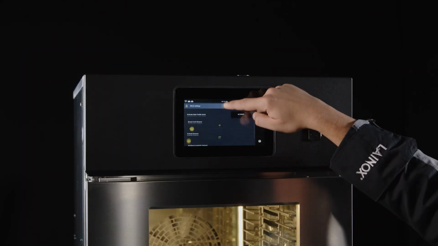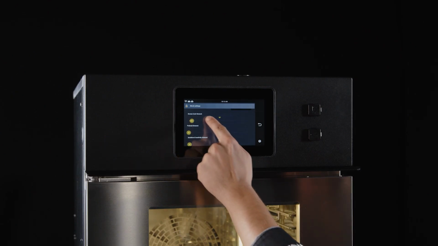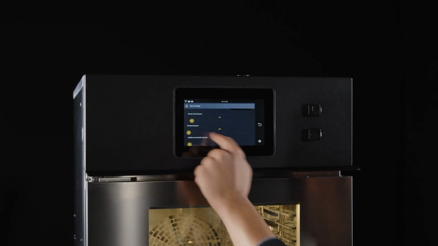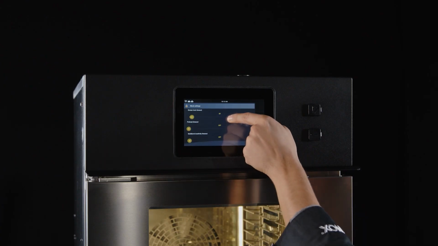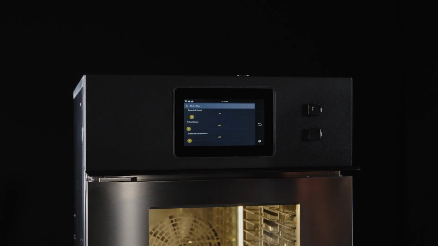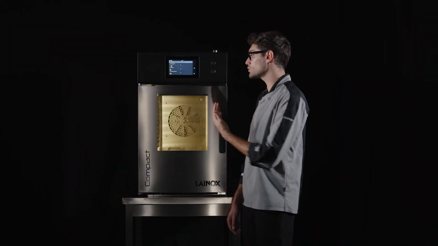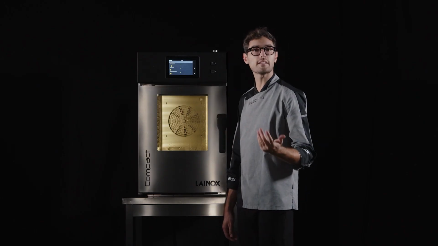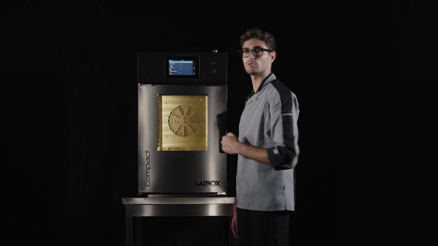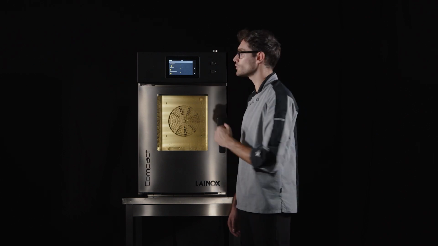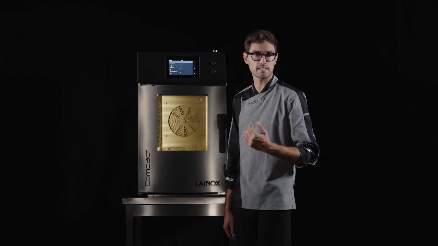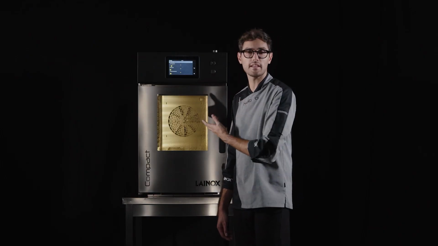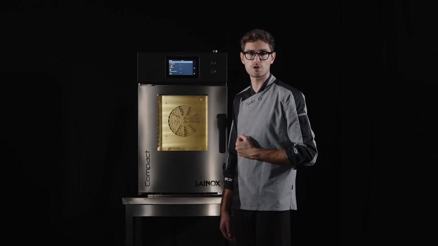You can also set the lock screen timer, preheating timeout, and multi-level inactivity timeout. These last 2 allow the operator, if cooking is started but no action is taken on the Compat, such as loading a product or touching the display, to automatically, based on the time we have set, exit preheating or exit the multi-level, returning to the home screen. Thanks to this system, unnecessary energy waste is avoided to keep the Compat at temperature.